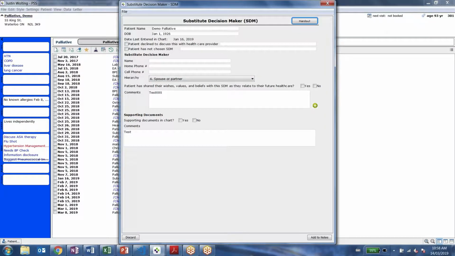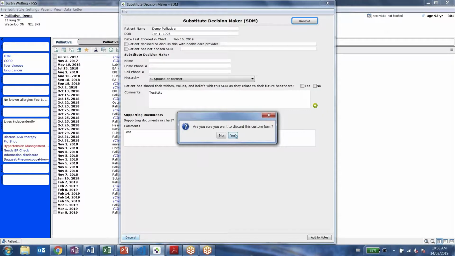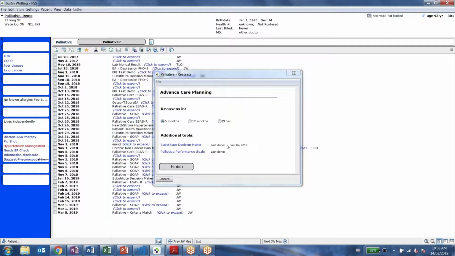You'll see that it has been filled out in the past, so it does pick up the previous information. If this were my first time doing it, I could say add to notes and include it in the chart. And because I had done it before, it'll show you when it was last done. And there also is this Palliative Performance Scale, which we will go into a little bit more detail with soon. So in this case, I'm going to say finish with this workflow.